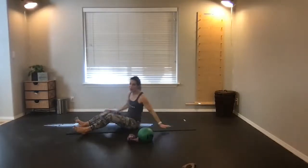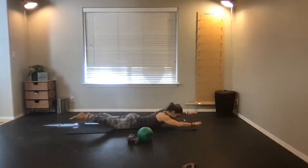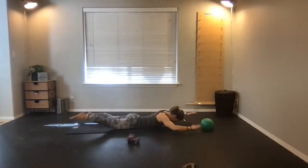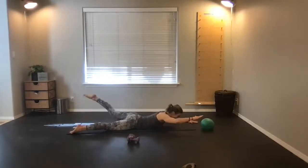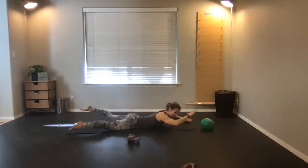Take the ball out for now. Turn over and swim. We're going to lengthen what we just worked, and then we come into side plank with our ball. Now, that could be here. That could be here. I could go opposite arm and leg and set it down your way.